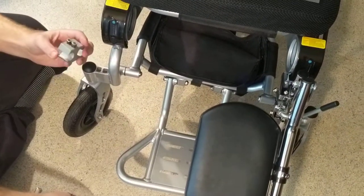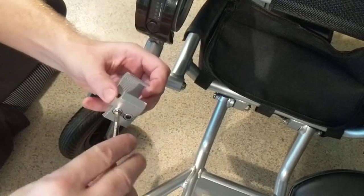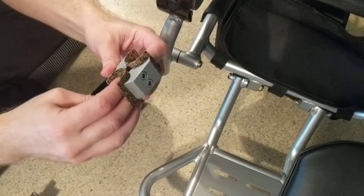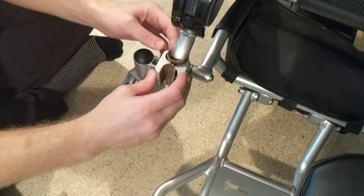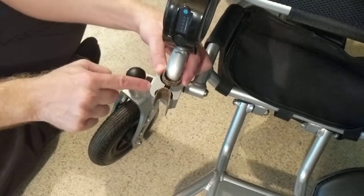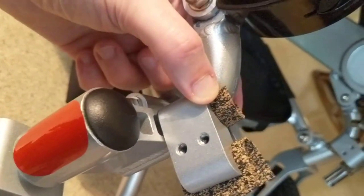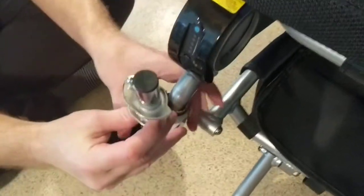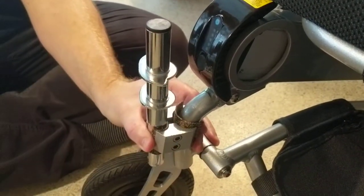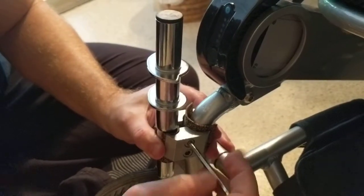I want to make certain that I'm opening this bracket wide enough so I can efficiently get the material on either side. The first thing I'm going to do is make certain I can get this tight to the chair. Looking at the side, I'm putting this as close to the caster as possible. I'm going to angle this out just slightly because I want to make certain I get a good ledge for the actual device to snap into.